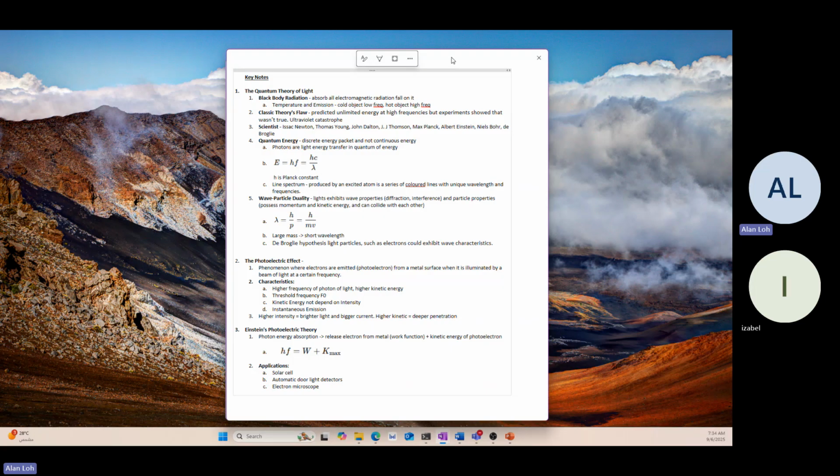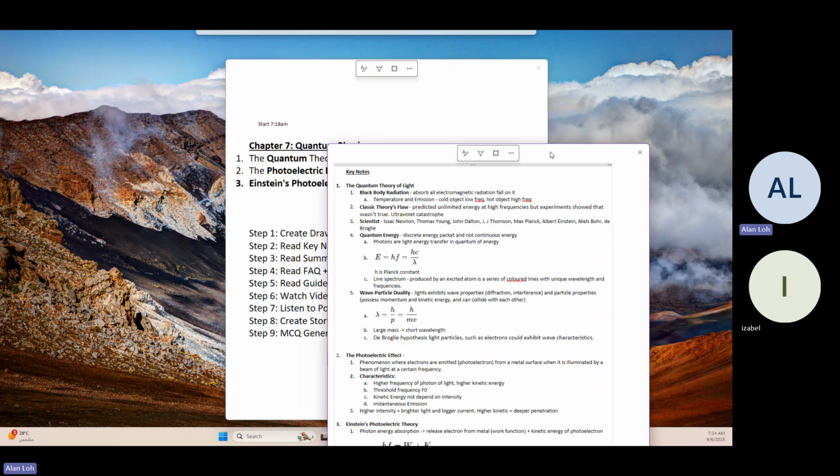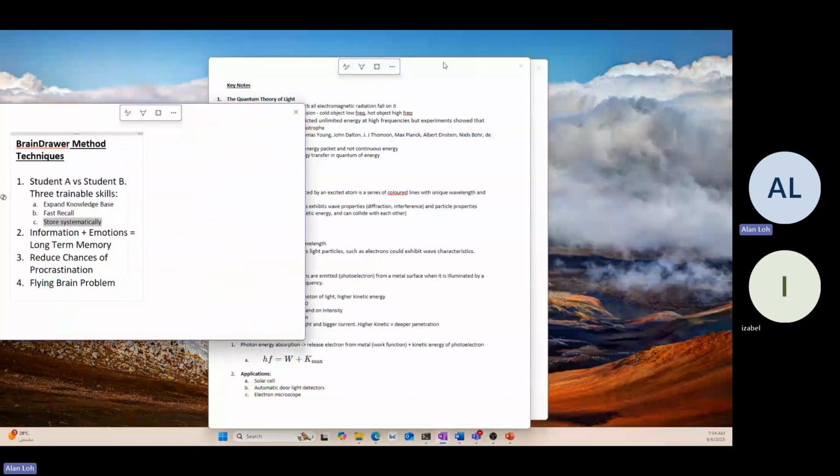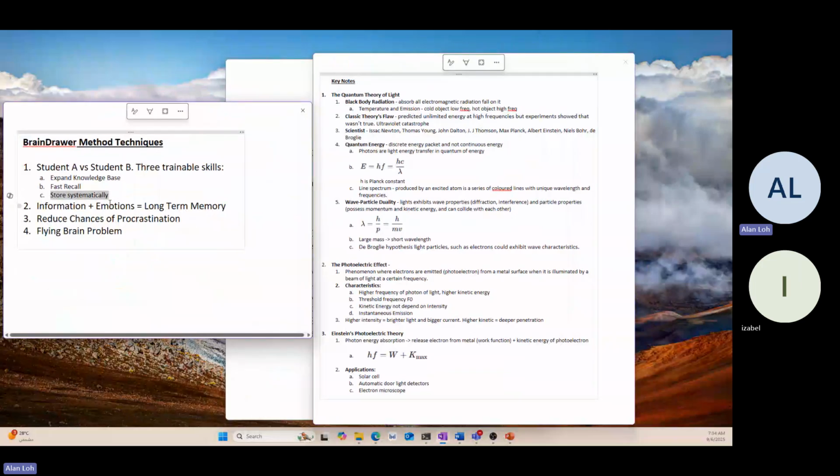To do this step, I have to bring this, and better to bring this next to it. Wait, to do this step, where is it? I have so many notes here. Let me put it next to it, and it's easier to refer. To do this step, store systematically. Identify, store systematically. Right? So how do you, but you have to take a keyword.